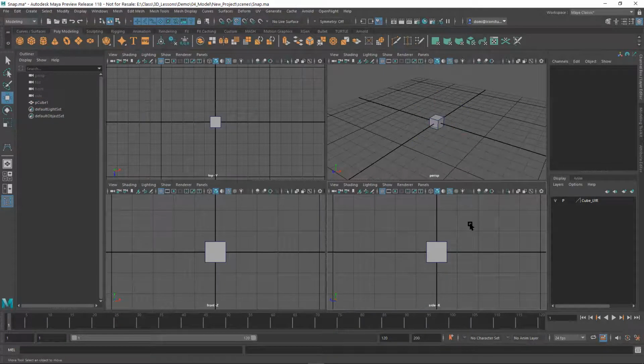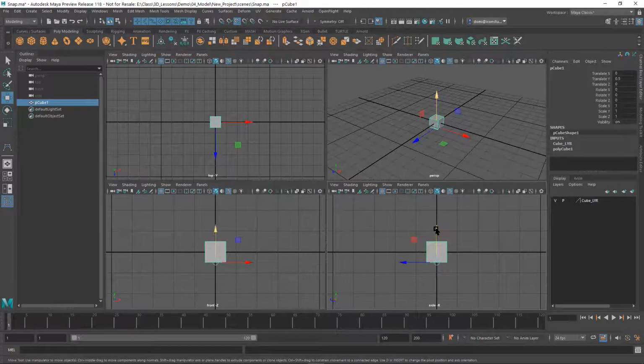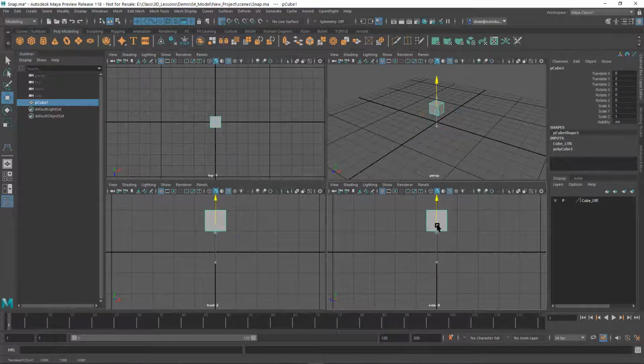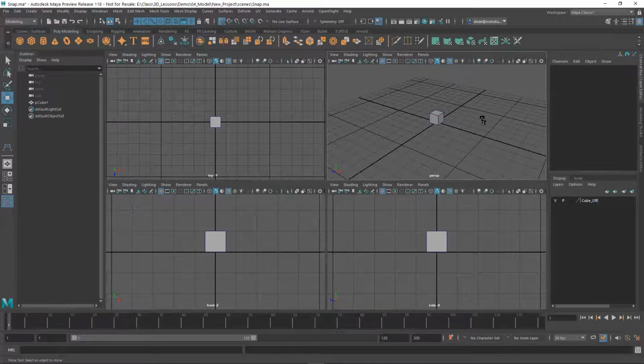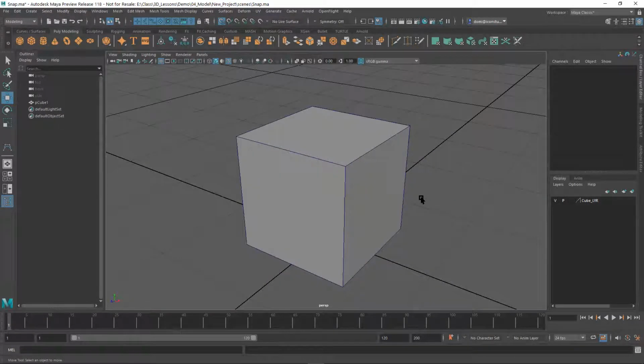I'll type D, okay? Now I can do the same thing. Look, this doesn't match the grid here. Then I can use my grid snap there. I'm going to switch off the point snap, and now it'll move just to those grid points. So that's another way to do that, okay? Now there's another instance here, so let me go into a full perspective window.